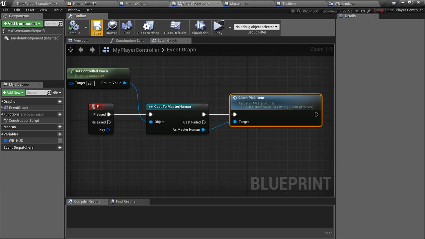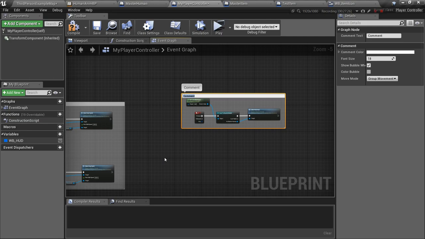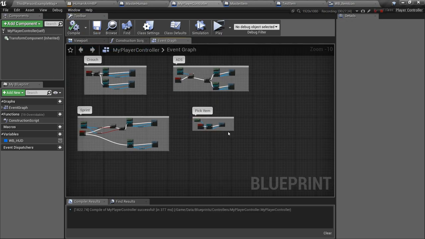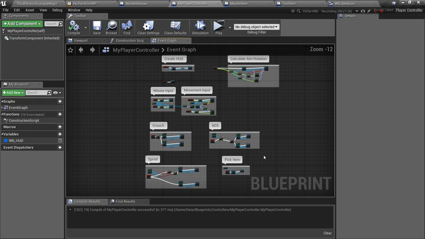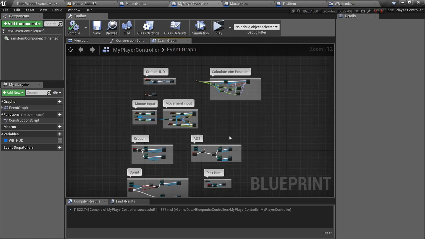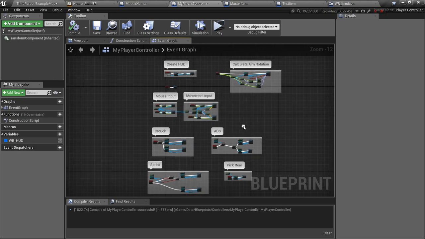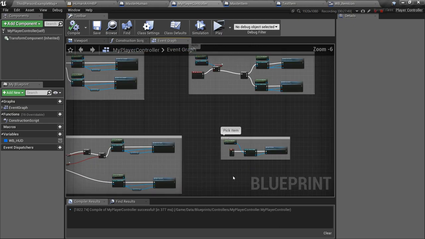So in the next video, I'm going to be starting the widget and showing on the screen the items that we pick up. And I'm probably going to work on the layout of the inventory. I'm going to try and do it as close as I can to Stalker, because I really like the inventory layout on those games. And I want to kind of bring that here. So yeah, that's going to be our next video.